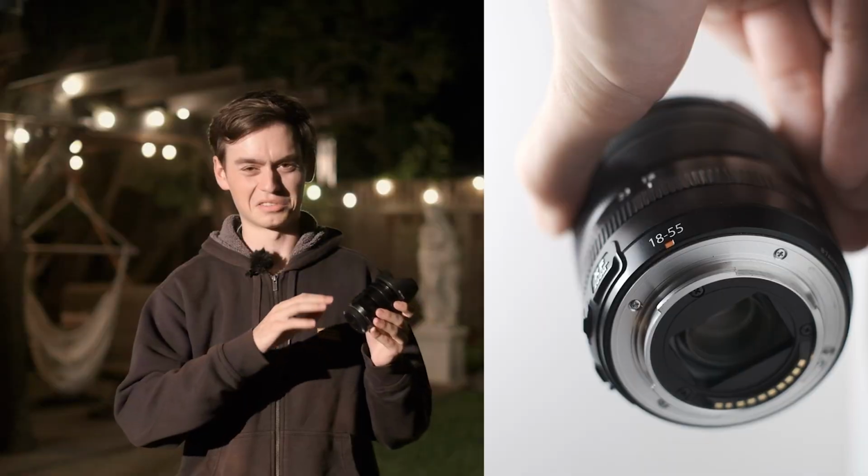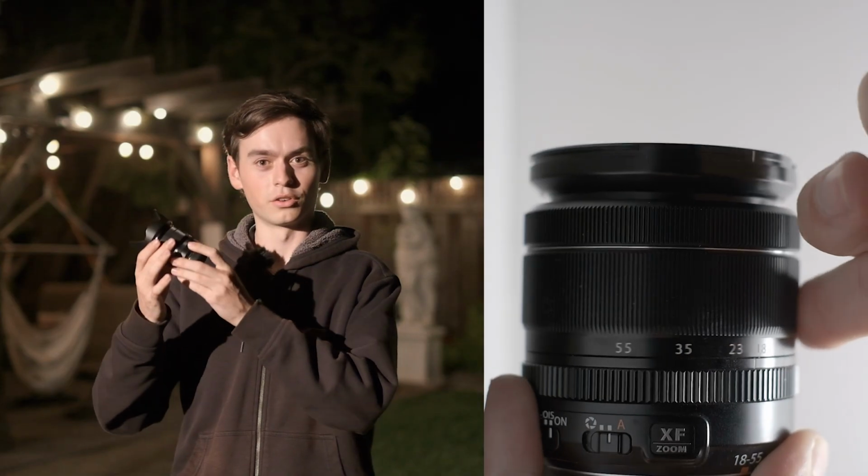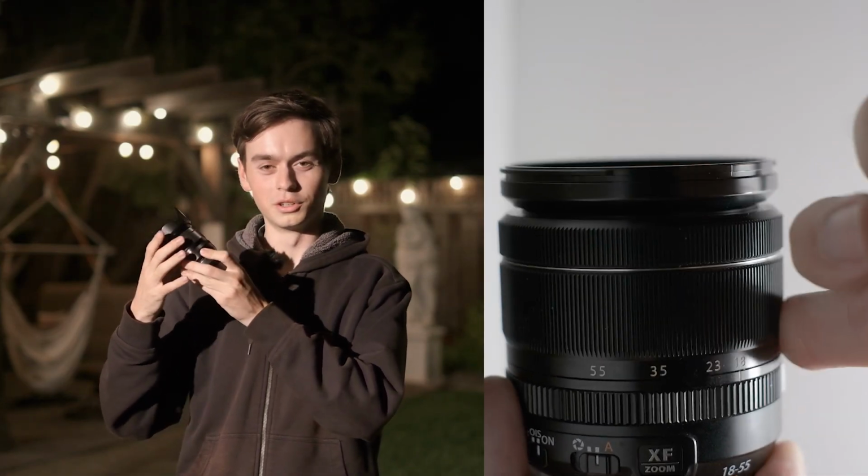But one good thing about this lens is that the build is exceptional. Most kit lenses you're gonna find are gonna be plastic and just not that great, but this thing has a really nice metal build and it's got really cool controls. It's got an aperture ring, which is so nice for just quickly changing your aperture, and it's really tactile too. This lens also has a really nice zoom feel and a very smooth manual focusing ring, which can't be said for all kit lenses out there. This is just a really solid built lens.